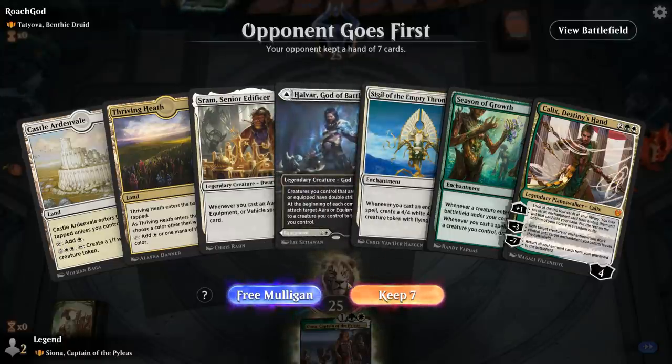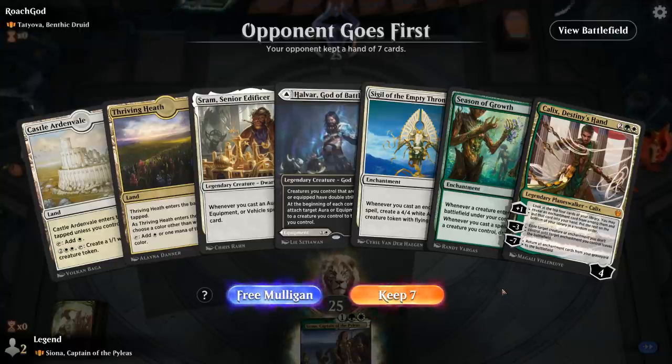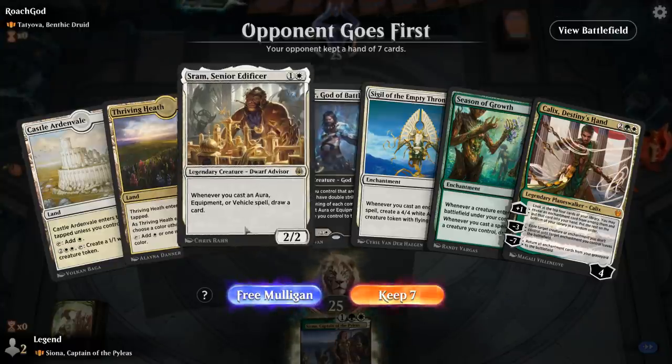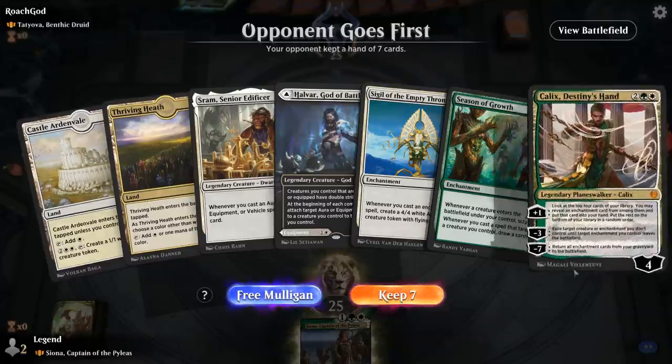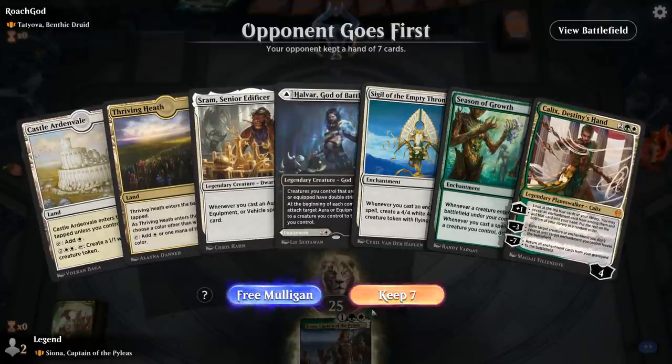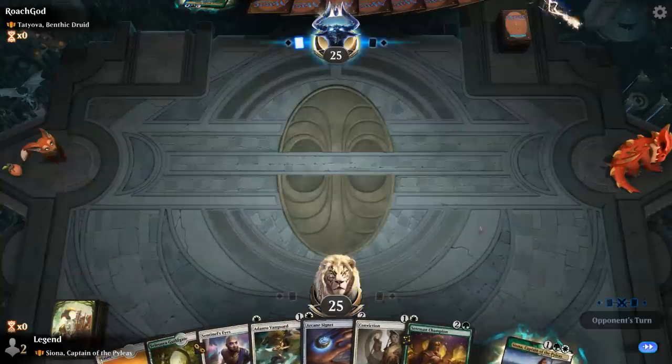Alright, we're on the draw, facing off against Tatyova, so blue-green ramp deck. This hand is promising but pretty slow. So we've got our SRAM and Season as card draw engines, a bit land light and not a lot of auras to then actually go off. So I think we take our free mulligan, and this seems better.